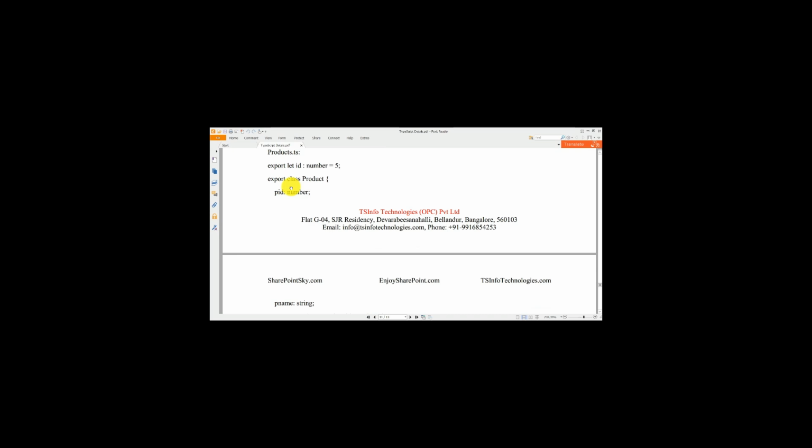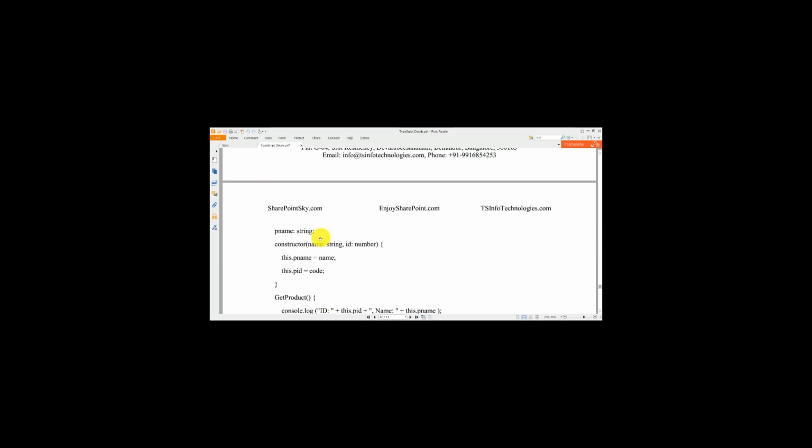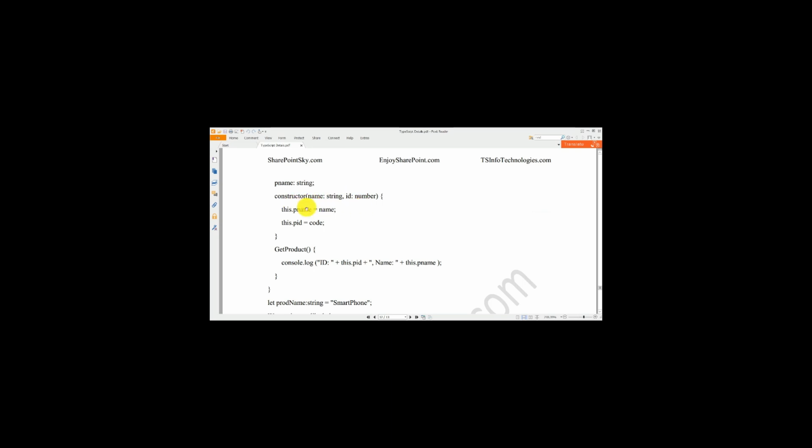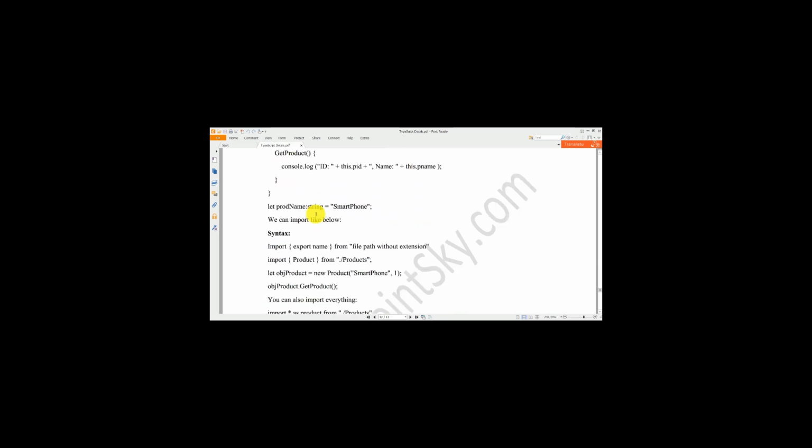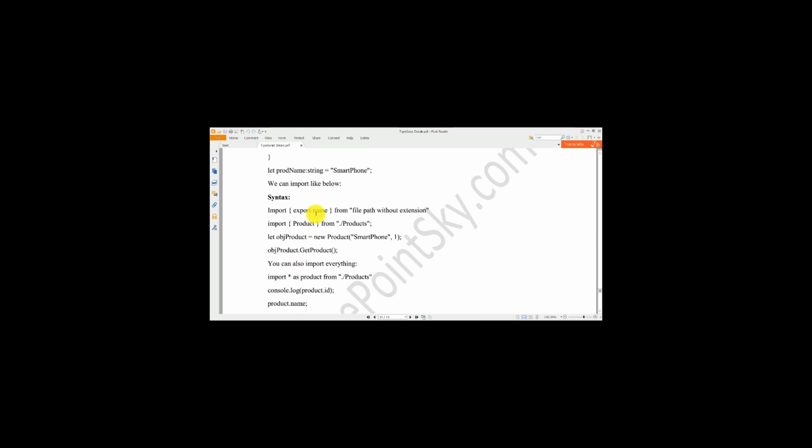If you see here, I have created an export class Product, and this class will not be available in another file because we declared it with export. In the same way you can have a constructor and all these things. I have a getProduct method also, where you can see a console.log printing in that method. So now how can we use import?